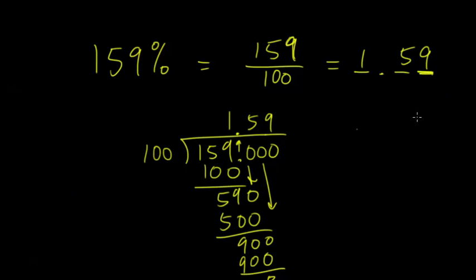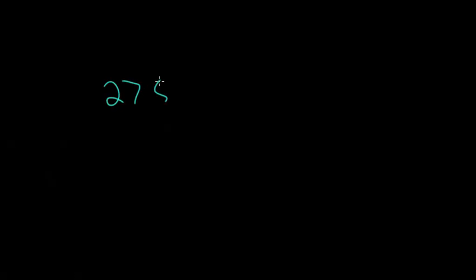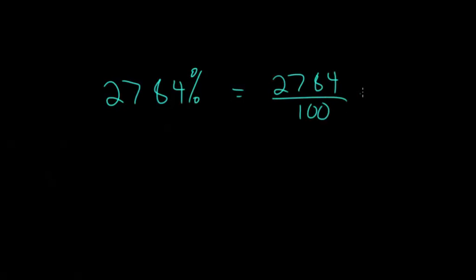So if you wanted to see another one with this method, let's say you have 2784%. So percent means divide by 100. So you have 2,784 hundredths. So I'll put my decimal, my hundredths place. So I'm going to put the 4 there. And then the 8 goes there, the 7 will be in the next one, and the 2 in the next one. So this is the same thing as 27.84, or 27 and 84 hundredths.